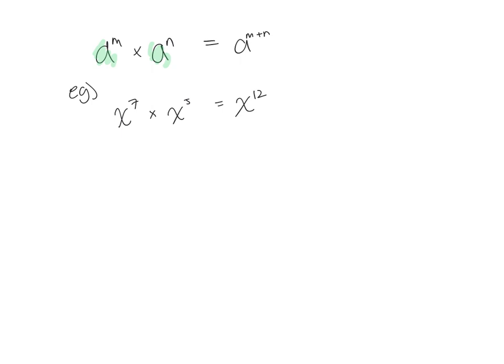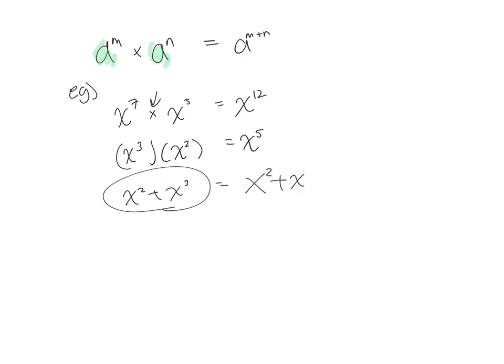Most of the time, you won't see a multiplication symbol like this. It will more likely look like brackets like this, and then you just add the exponents together because it means to multiply. It only works when you're multiplying. When you're adding, it doesn't work. If you had x squared plus x cubed, you can't add the exponents together. This can't be simplified any further, so this stays as the original form. So when you're multiplying powers with the same bases, you can add the exponents together.